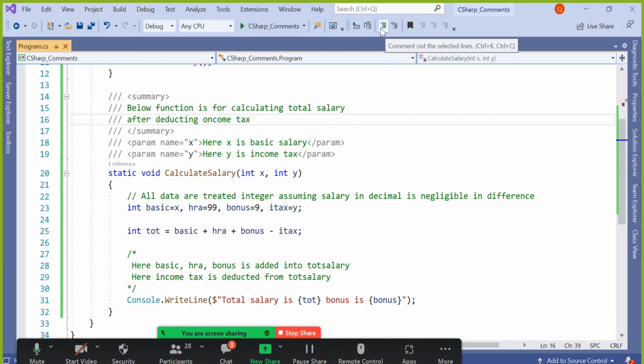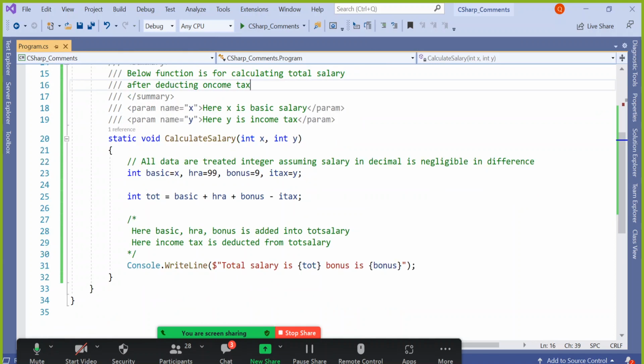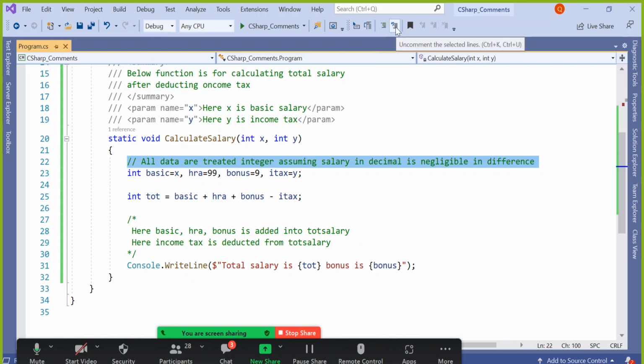Can you see some standard box is there? You can see there is also a shortcut as well as a direct button. So it's possible either you use the keyboard or use the mouse and click here. Suppose I typed this line and I want to provide a comment, or I have already provided a comment and I want to uncomment, I can go here and click it just like this also.